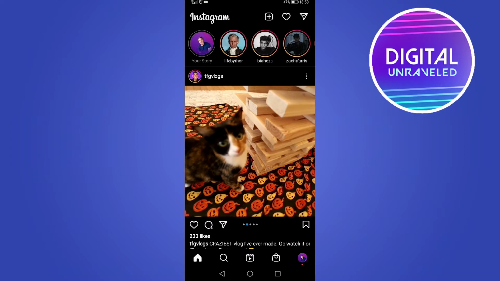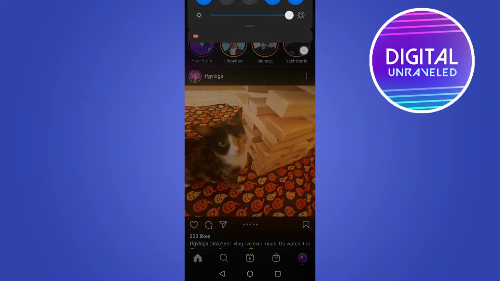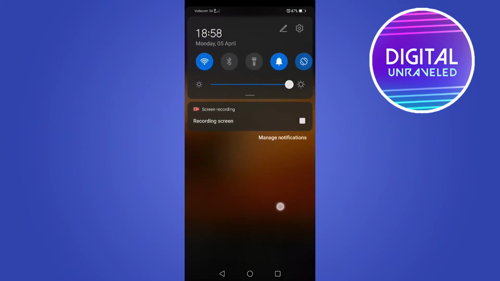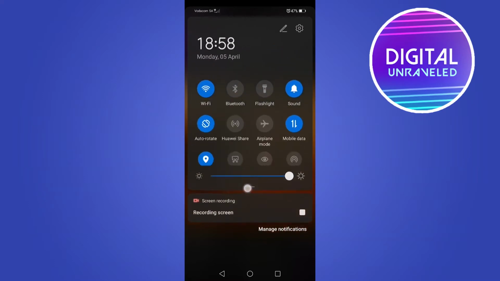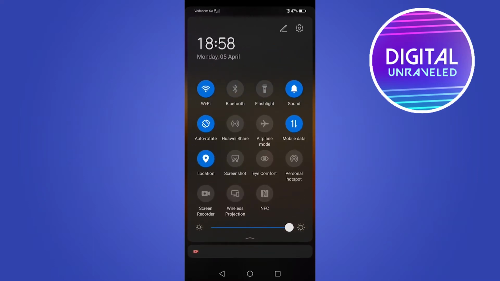And the first one is that you want to make sure that you're not on airplane mode. So if I scroll down on the top of my screen, I'm going to make sure that I'm not on airplane mode. As you can see, airplane mode is not on, so that's good to go. And on most phones, you can just swipe down from the top of the screen to make sure you're not on airplane mode. And then you also want to make sure that do not disturb is not on, because if you have airplane mode or do not disturb, it's not going to be able to refresh the feed.